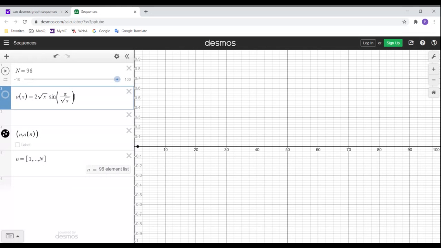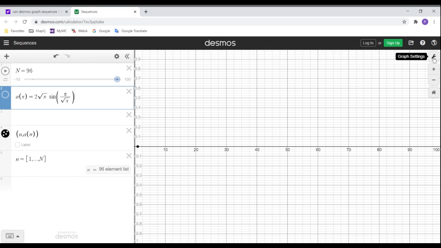Okay, and let me see here. I have it in there, and it doesn't look like it's plotting the sequence. But is that true? Horizontal axis gives me 100 terms. What might we have to do for this sequence? What might we have to do? Adjust the size. Good, Michael. Adjust the window. Okay, that's what I'm going to do.